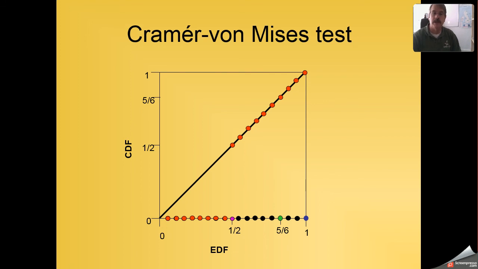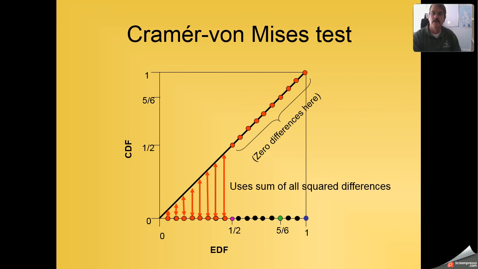Cramér-von Mises test does much the same thing. It looks at the QQ plot and transforms the location of those points into a test statistic that allows us to assess the veracity of the hypothesis that the model fits the data. In this case, rather than just looking at the biggest discrepancy, it looks at the squared distances. So looking at, there are no discrepancies up here, and these discrepancies all get squared and then summed.